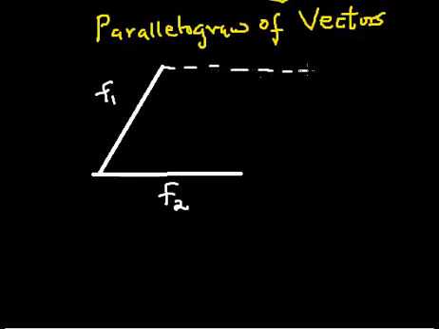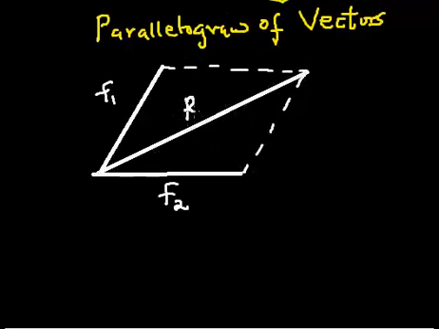So this now is parallel to f2, then of course I join it to this side, which is parallel to f1. So I use these adjacent sides of a parallelogram to represent these two vectors. Now according to the law, if I can use the adjacent sides of a parallelogram to represent two vectors inclined at an angle to each other, then the resultant of these two vectors is going to be gotten by the diagonal that joins the two vectors. But every parallelogram has a diagonal, right? And that diagonal, call it R.